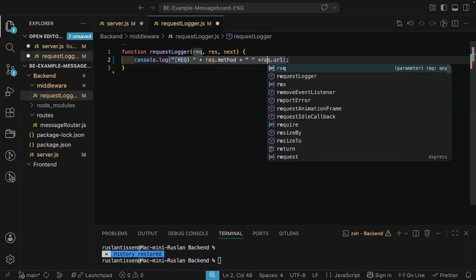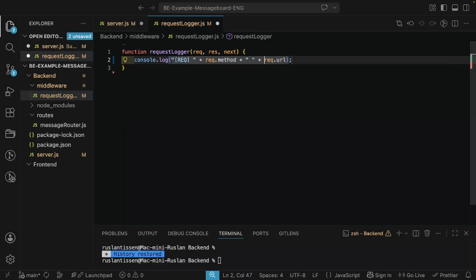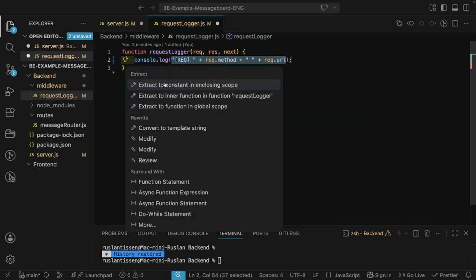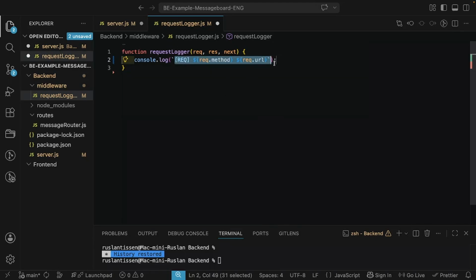And now, as you can see, this syntax is pretty difficult to read. That's why I recommend to just highlight all of this code, and then on the left side you can see the lamp. If we push on this, VS Code advises us some options, and I recommend to push on convert to template string, and then you can see there's another style of syntax.